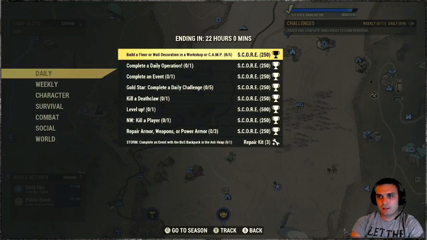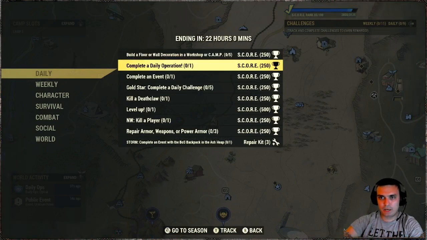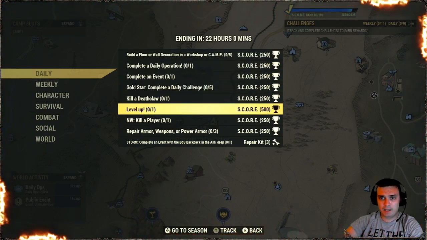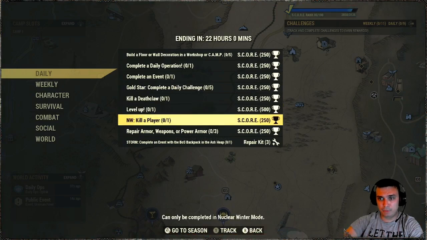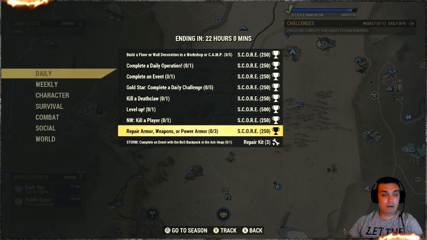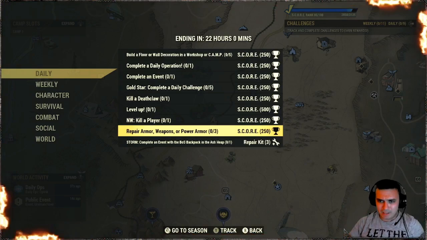All right, so for the dailies, we got build the floor, wall decorations, and workshop or camp. I usually do that at workshops. Complete daily operation, complete an event, do 5 dailies, this gets triggered automatically, kill a deathclaw, level up one time, kill a player, nuclear winter. I'm sorry. What the hell?